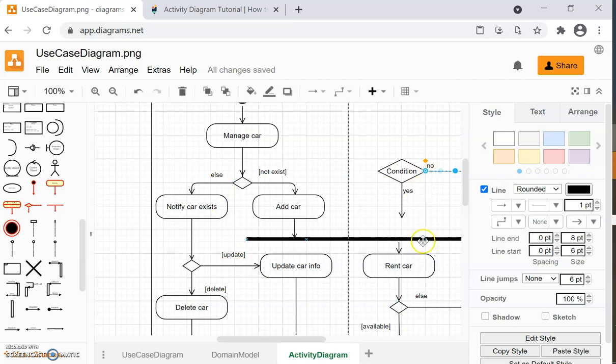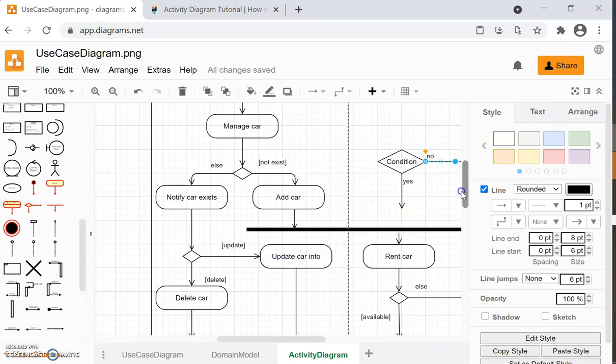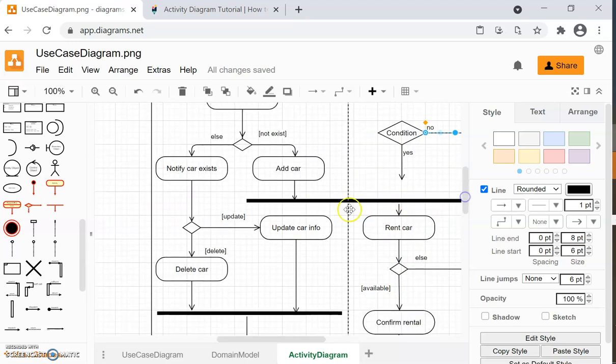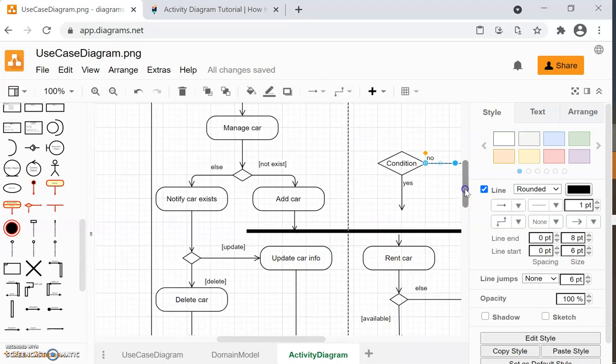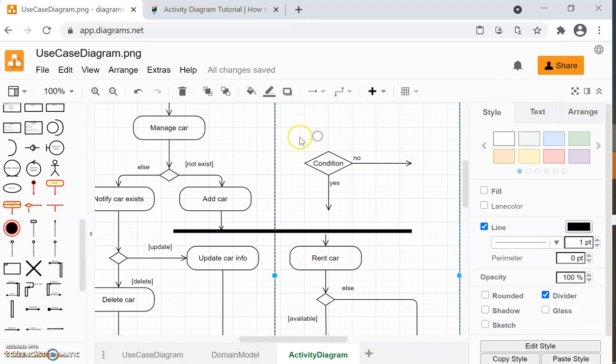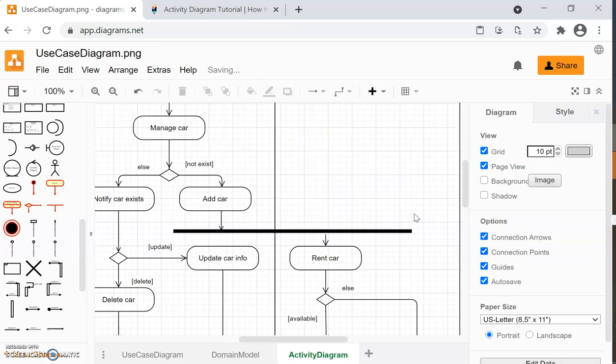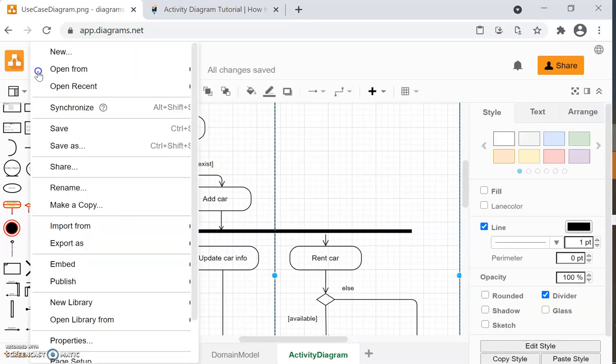So we have shown here 3 decisions using the diamond shape, and the fork and join, because after adding car only, the rent car can be done by the customer, right? So let's say I'm this one.